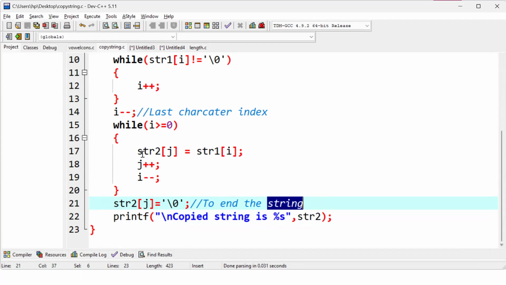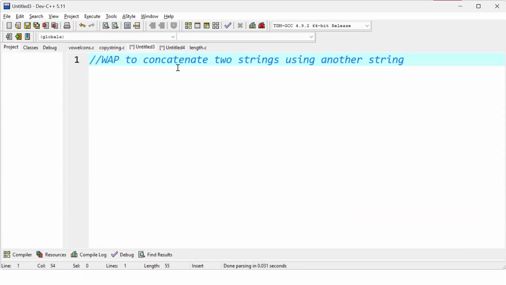Now keeping all these things in mind, let us concatenate two strings. Concatenate means what? Now we are having string 1.